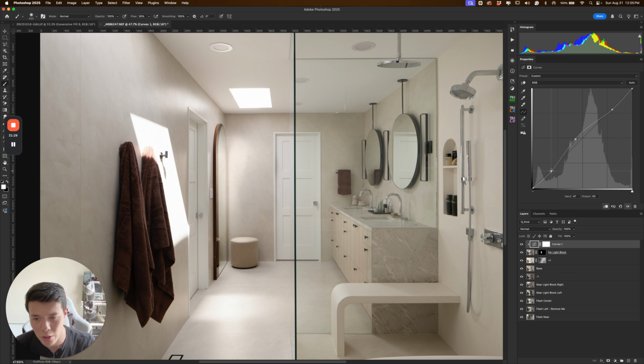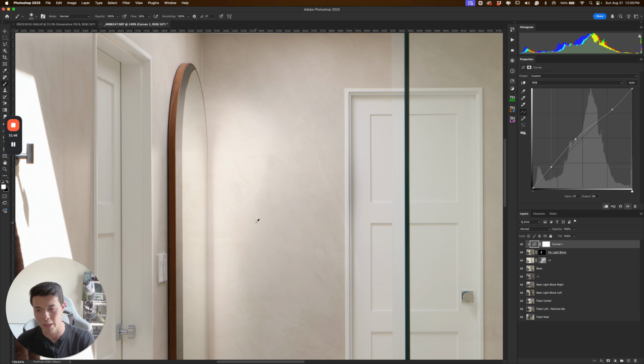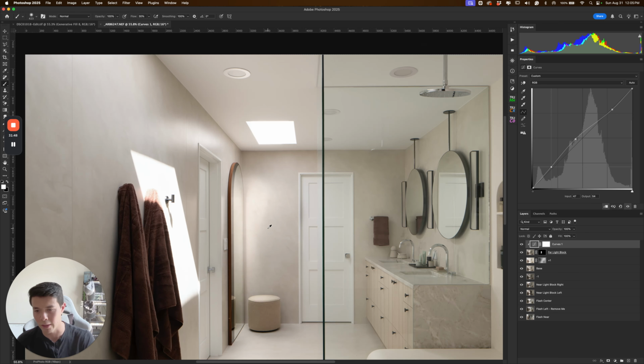So I just use curves to kind of touch on the different areas where I feel like it doesn't really match well with the rest of the space. And so I think it helps blend it back into the nice softness versus how it was before. There's still this little line here. I think it's fine. Worst case, if I go back for cloning later on, I'll just get rid of that then.